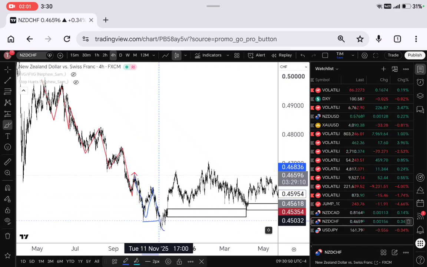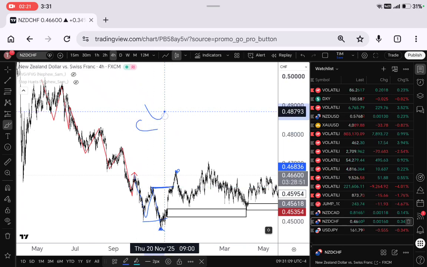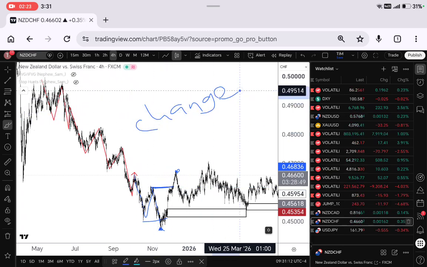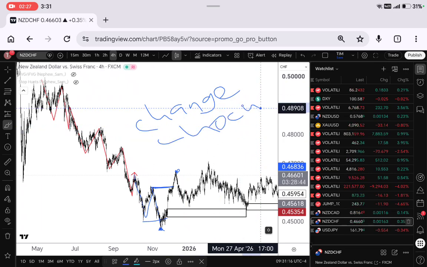You can see this low was swept, right? Then after this low got swept, price created this low over here. Then we had a break of structure to the upside. From there, price created this second high. So this first one over here is not just a break of structure, it's a change of character. Price was trying to tell us that we might change direction, so we call it a CHoCH, change of character.